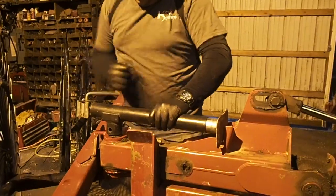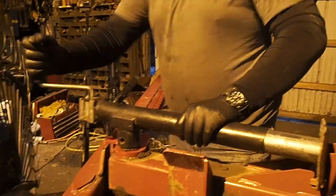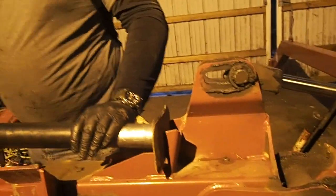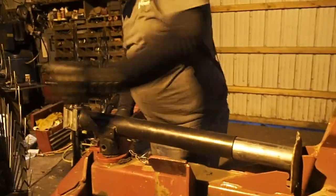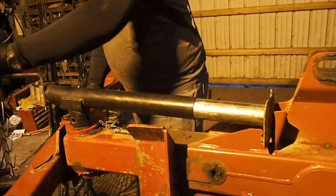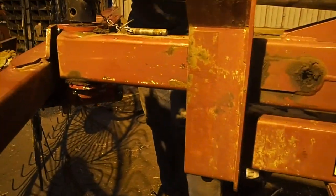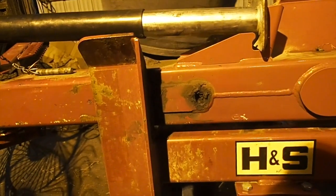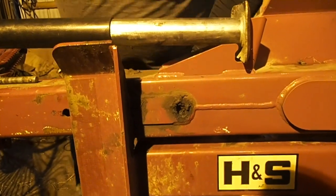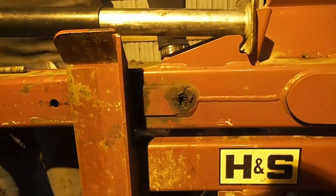You take the jack off the hitch and you crank it out. You don't want to go too far too fast, but there is a pin. You got ahead of yourself. And that jacks it out. There are three positions with these hay rakes. And I always put mine on the third position because I need it as wide as I can to cover the two 15-foot mowers, whether it's the Case or the John Deere, 15 foot of mown hay or grass that it needs to. Yeah, you're doing all right.